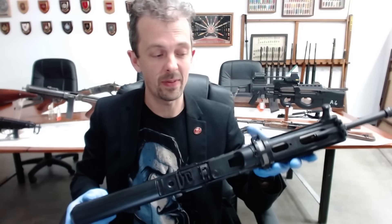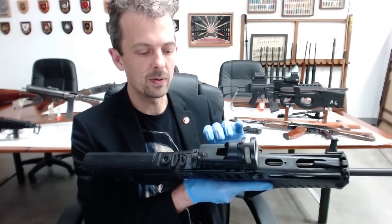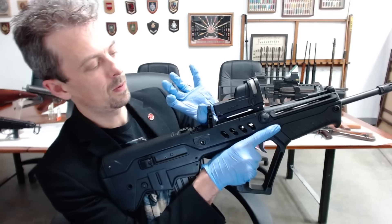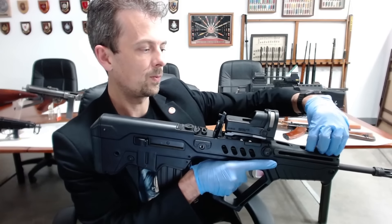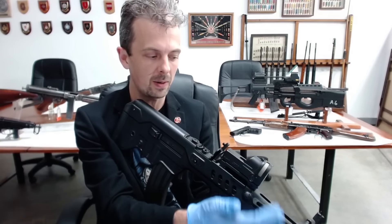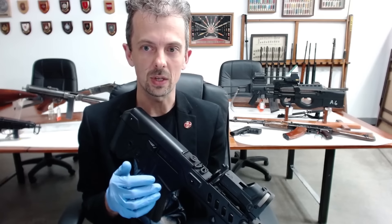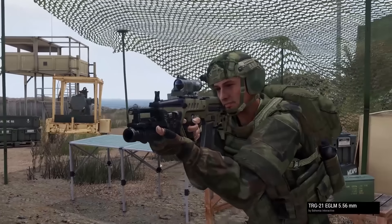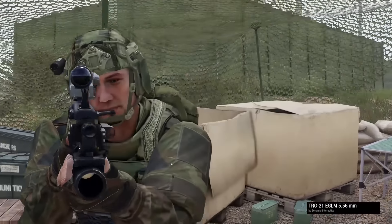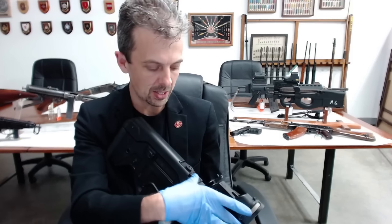The Israeli Tavor 21 version in the game is almost the same as the version in real life. The only difference is the optical sight arrangements. As introduced to the Israeli Defense Force, it had these flip-up rear iron sights — you can actually flip up front and rear iron sights and co-witness through the optical sight, so the aperture and front post coincide with the red dot. If the optic breaks or it's too dark and the daylight-powered scope isn't working, you can use the iron sights. What we see here is effectively the export version, where that's been replaced by a strip of Picatinny rail, and the rear sight arrangements have changed as part of this new system.